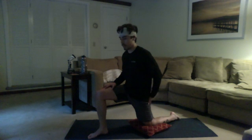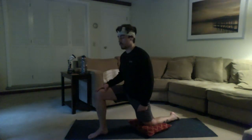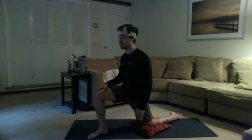Go through that checklist one more time, guys. Pelvis tucked, glute squeezed, pushing the hips forward a little bit and finding those abs to make sure the pelvis is really tucked back or rotated back. Good work, you guys. Let's go ahead and switch it back over.